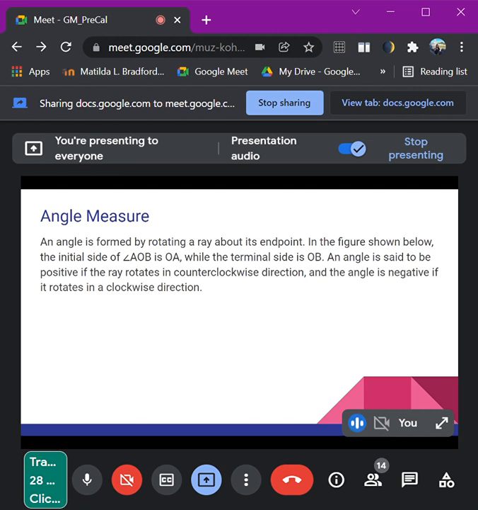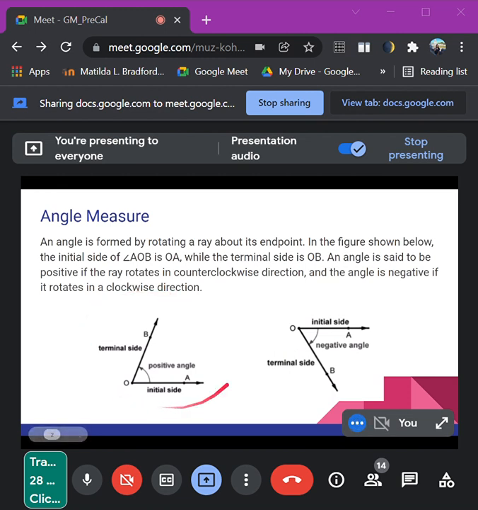Okay, so we have there ang ato kunong ang angle measure nato, class, or an angle is formed by rotating a ray about its endpoint. So kani siya nga picture, class, we have here this one, the initial side of our angle AOB. So maingon ganit tag angle AOB, this one. Angle AOB. So meaning to say ang angle ana niya, class, is mao ni siya. Okay, this is our angle. And now, ang imuhang terminal side is your OB, this one. The terminal side, and then your initial side is your AO.